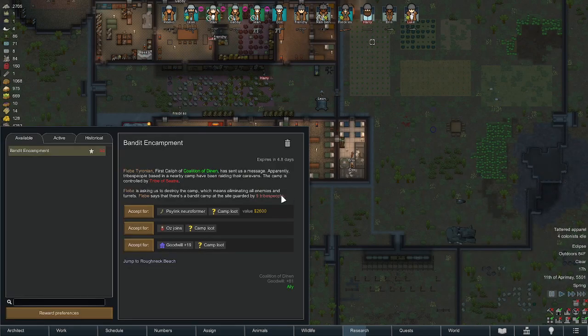Bandit encampment. Okay, here we go. First Khalif of the Coalition of Dinan sent us a message. Apparently, tribes who are based nearby camp are raiding the caravan controlled by the tribe of Sita. Those are the bad guys. Destroy the camp and eliminate all enemy. So this abandoned camp is guarded by nine tribespeople. We can get goodwill.